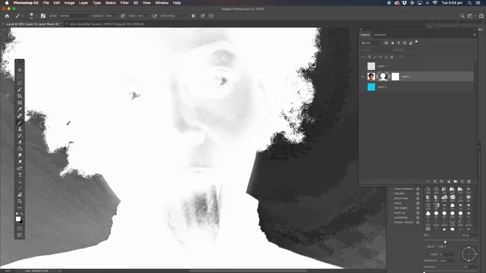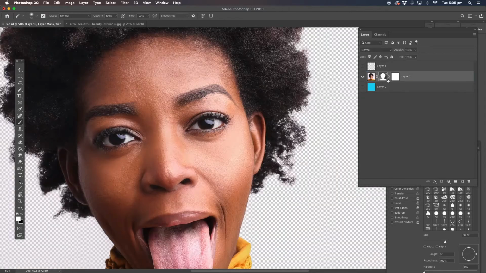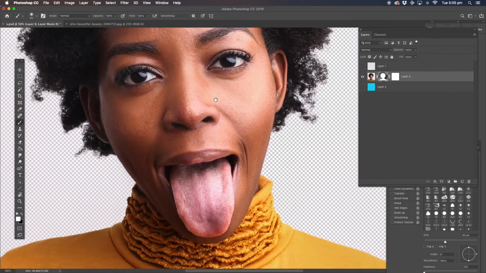Now, get the paintbrush tool, select white. White reveals, black conceals. Just paint over that section. And this is the magic that will happen here. I'm just holding the shift key while I do this so I can move it. Okay, and then hold the Alt again, click on that, reveal, and there you go.